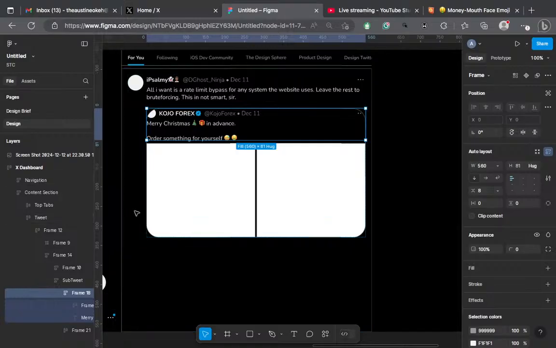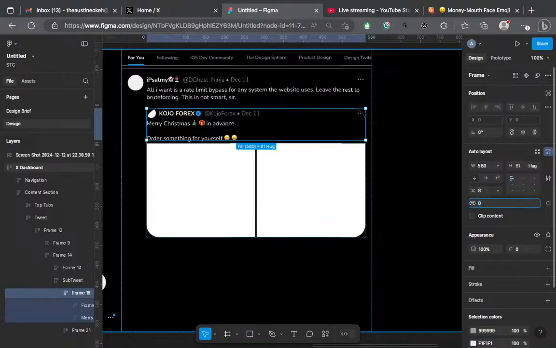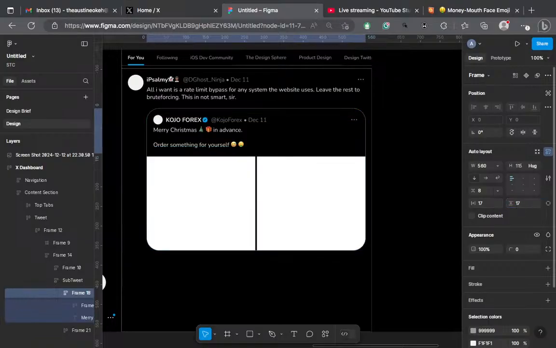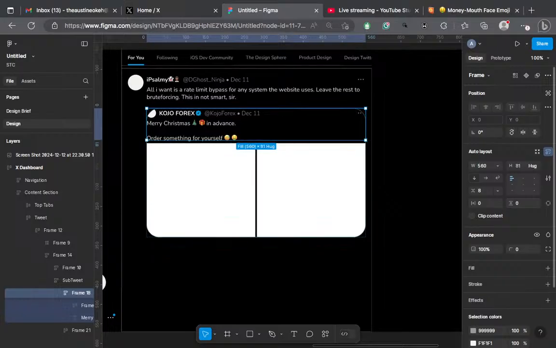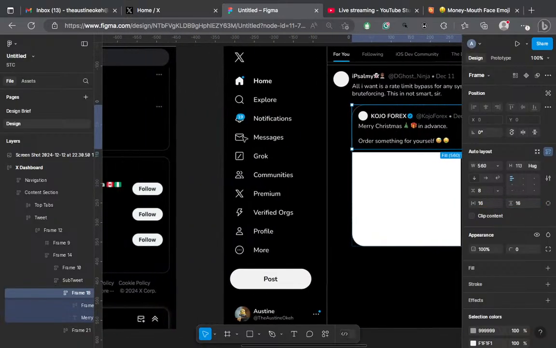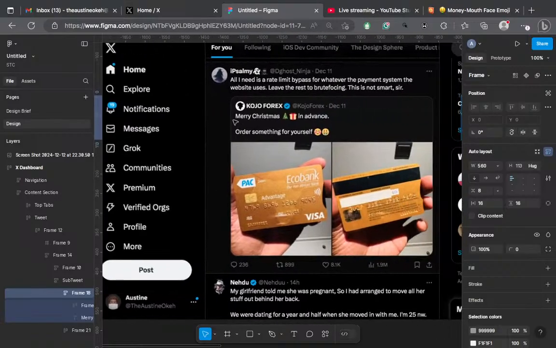I'm trying to select the actual frame. If I hold command here, it means that the top, right, left, and bottom are going to have padding, not just the top. Because here it's just top and bottom, here just right and left. So if I do 17, for example, I can just command Z. Instead of doing that twice, I'll just hold command or control if you use Windows and then click here. And then I can just write 16. And I have my padding now. So let's check again. Yeah, I think 16 is fine.